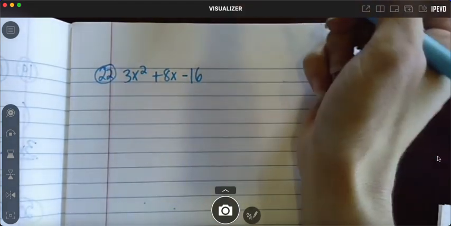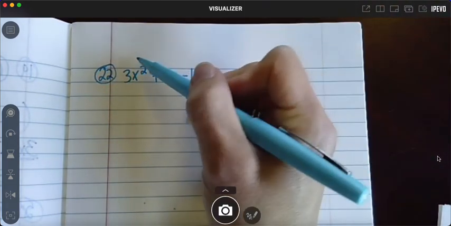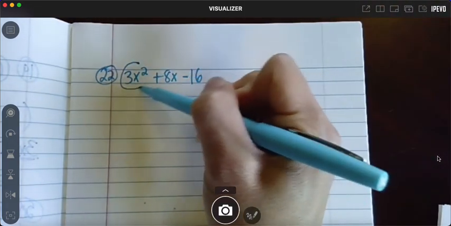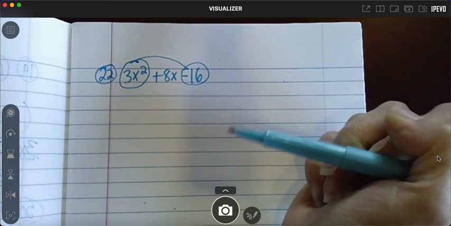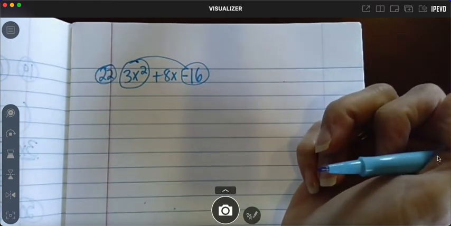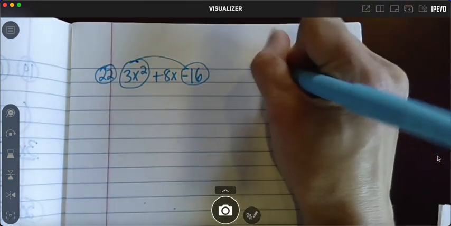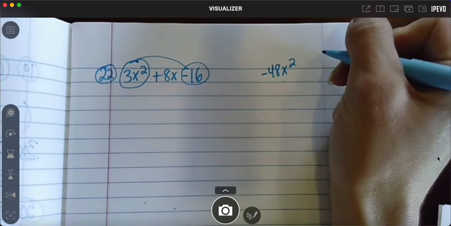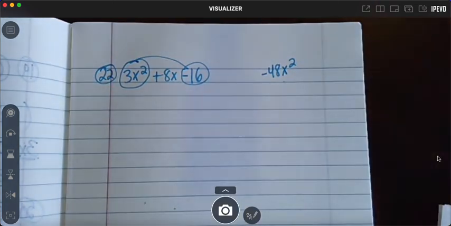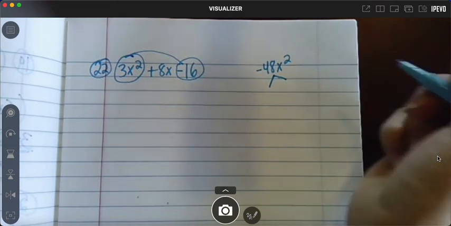Obviously. It's Jesus. Okay, now we're going to multiply, since there's a number out front, 3x squared times negative 16. What's 3 times negative 16? Negative 48. Okay, let's just get through this, y'all. Only a few left. Let's try to be done by like 9:05. Okay, what times what is negative 48x squared?